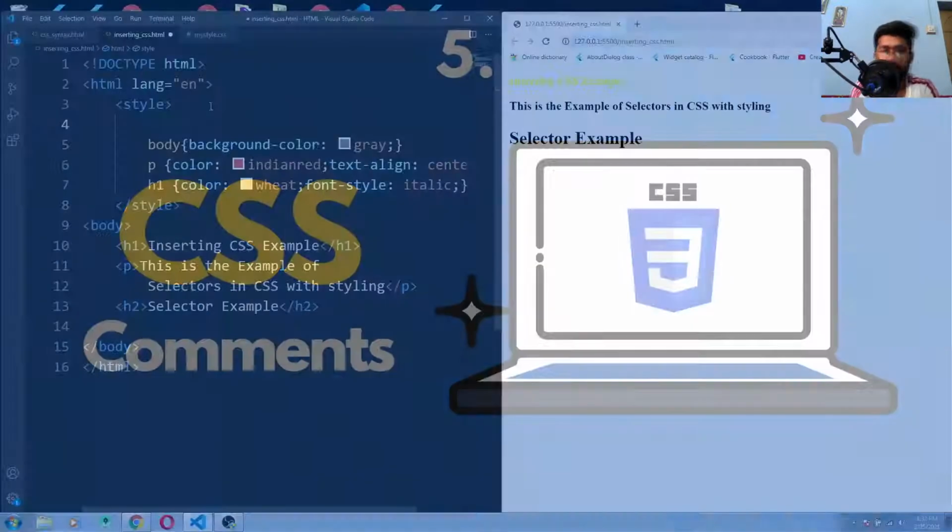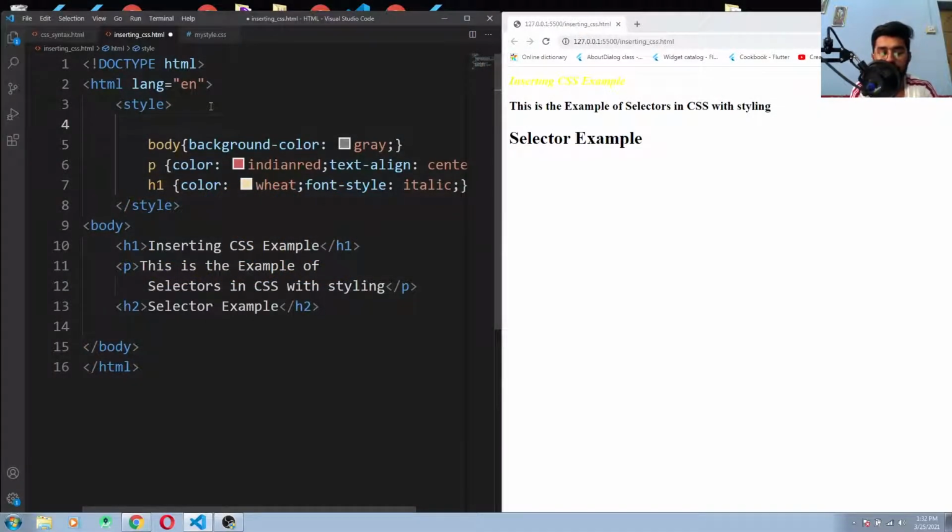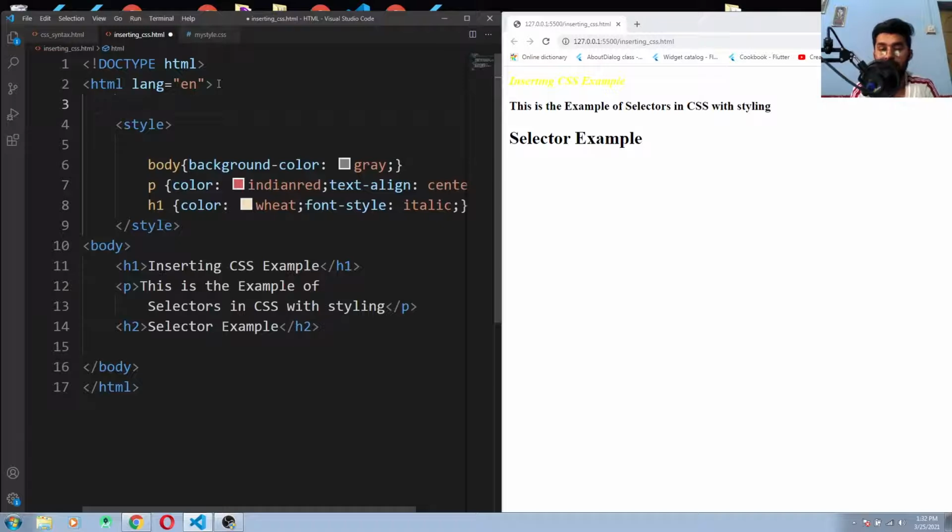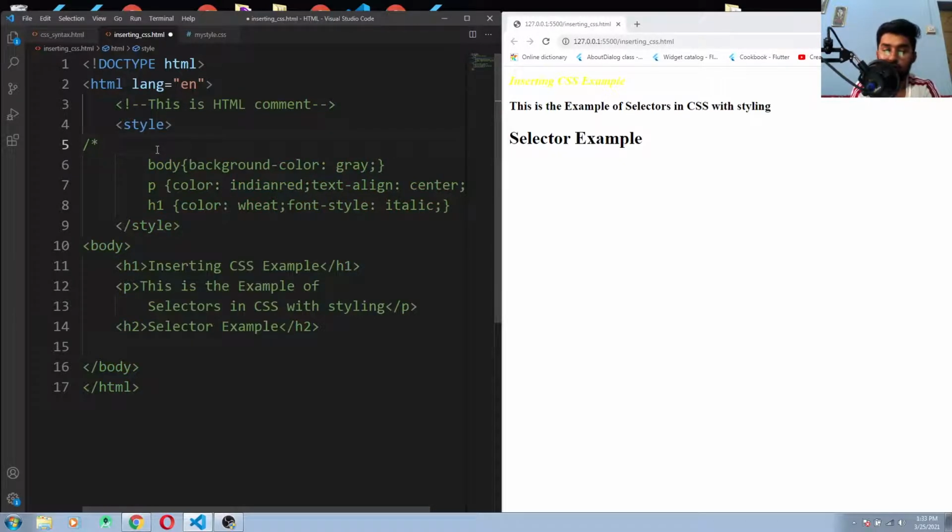in CSS. In an HTML document you are using HTML as well as CSS. As you know, to add an HTML comment you have to write this. So this is how you write an HTML comment, but to write a CSS comment you have to insert it inside the style element. To write a CSS comment you have to write a slash, then an asterisk, which we also call a star, then you have to use the asterisk again and a slash again.